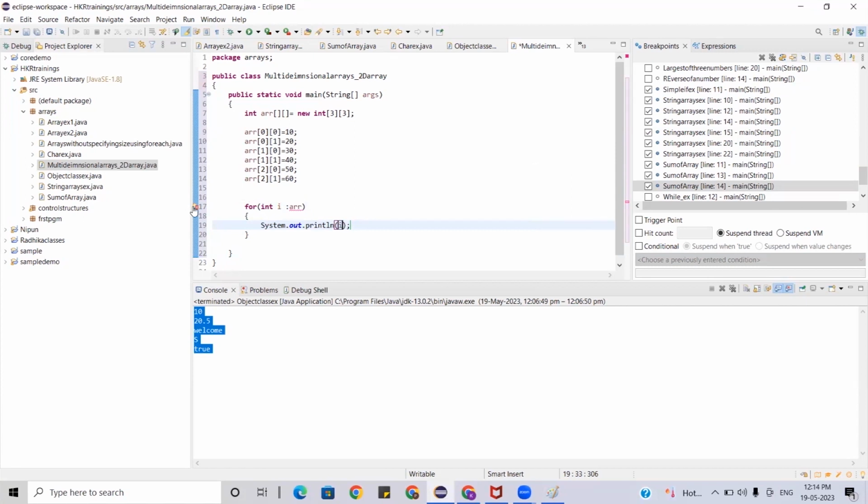This is an error: cannot convert from element. Is this the right way to use it? No, right? So now I'll just show you with a for loop and you can try to use it with a for each.